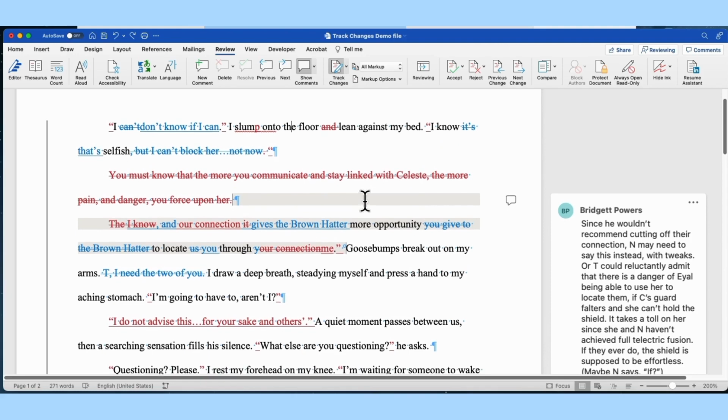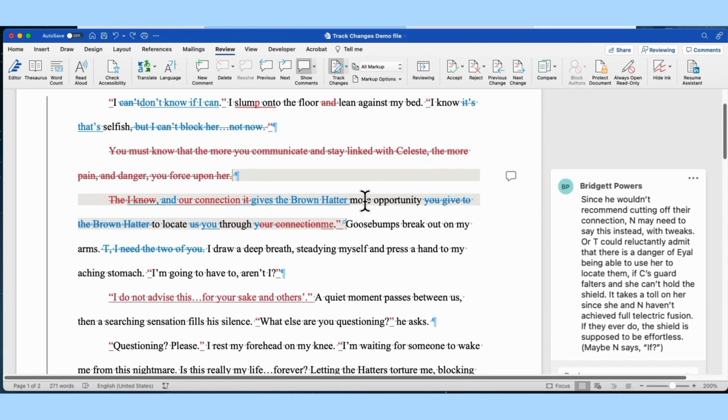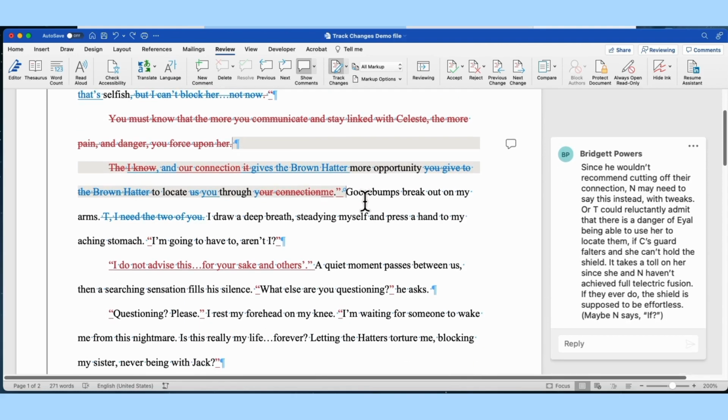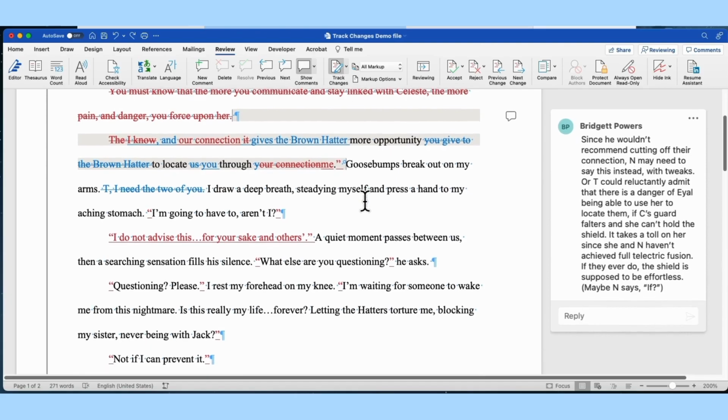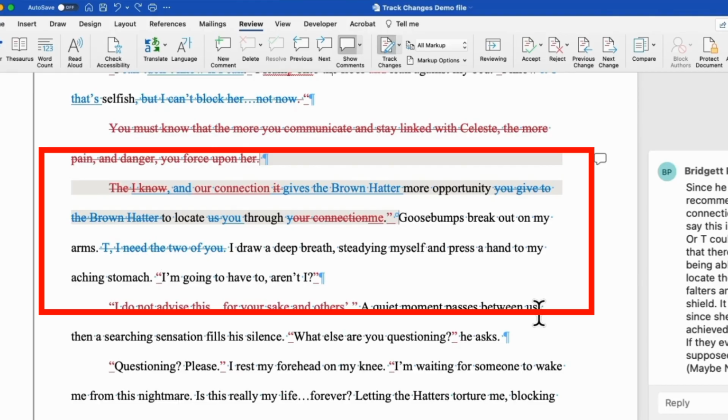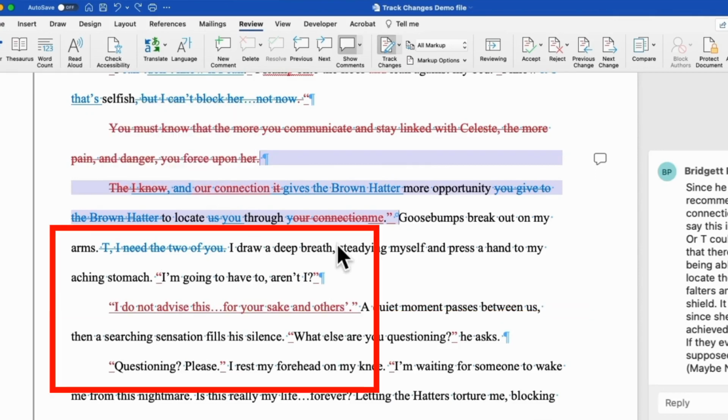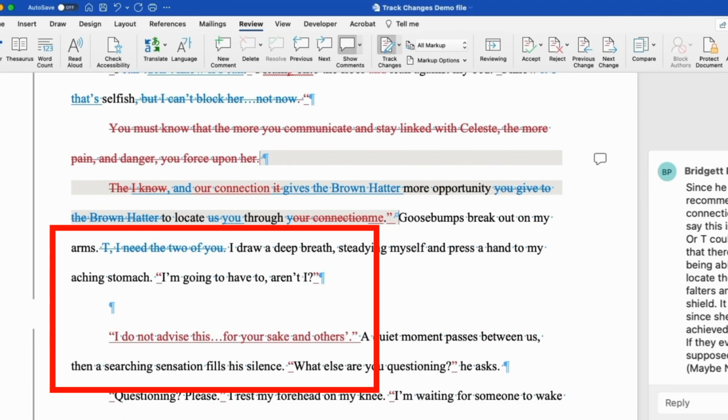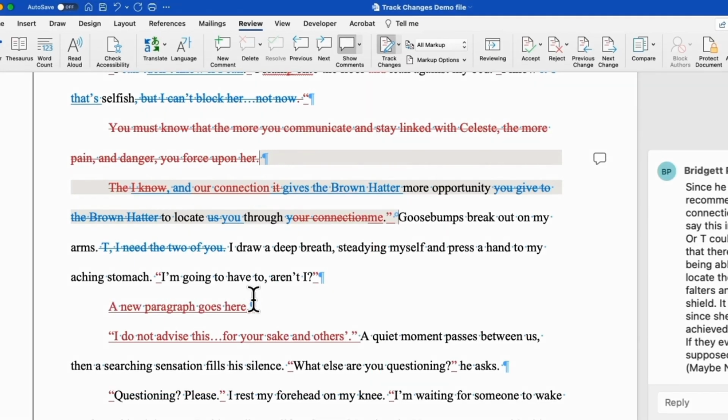The only difference will be that your changes will now show up in a certain color and either underlined or with a strike through, depending on if you're deleting or inserting text. For example, if my co-author had said we need another paragraph after this one, then I could place my cursor at the end of the paragraph, click the enter key, and just start typing. And so I'm just writing new text in my story, but it shows up in my reviewing color because change tracking is turned on, and it is underlined because this is an insertion.